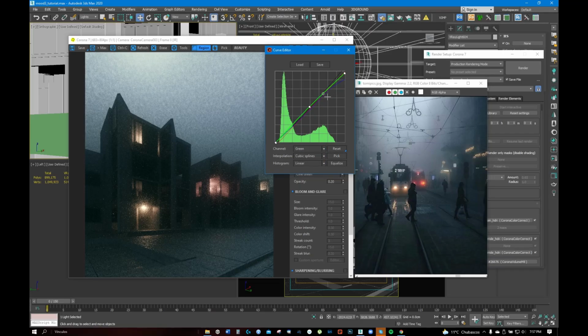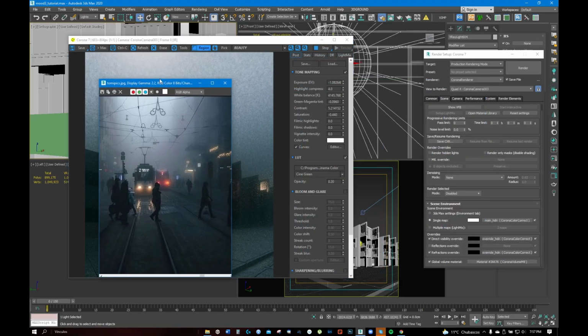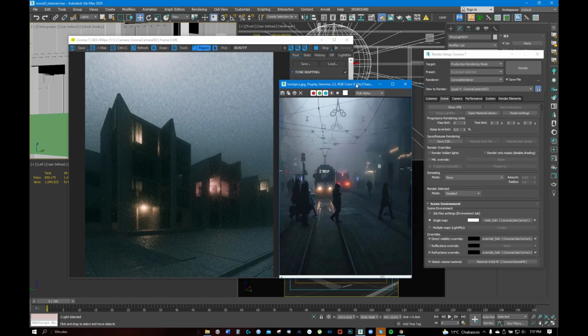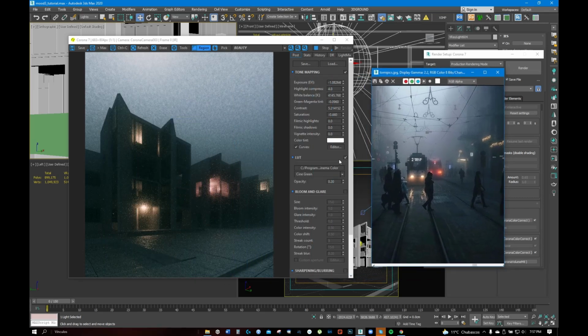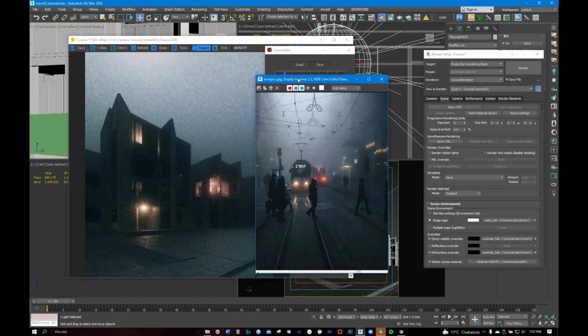So what we can do is try to rebalance a little bit with the greens. I'm going to pull down the greens in the highlights. Yeah, that is going to neutralize it a little bit, because remember, it is the opposite, right? And there you go. Very similar. We can compare, and I'm also getting the green at the bottom, but it's kind of bluish as well. Once again, let's play with the curves. Let's go to the blue. So increase the blue slightly in there, and the shadows, not too much. And I think we got it.